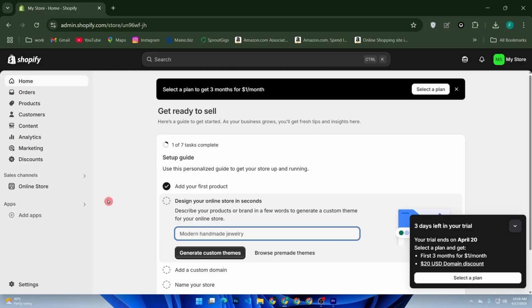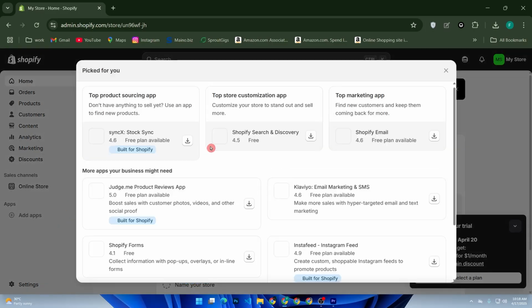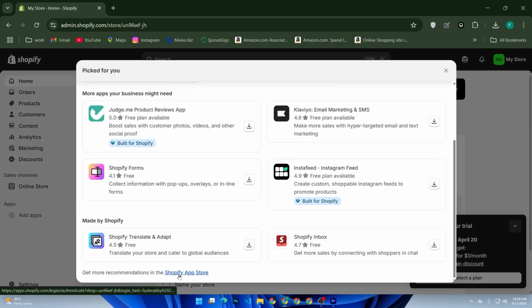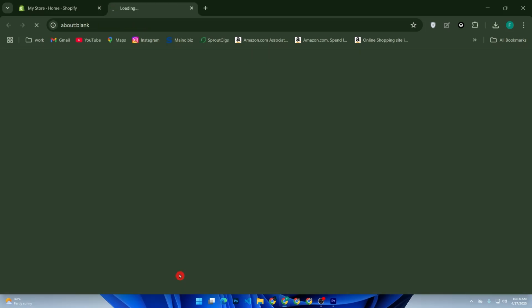Now click on the Add apps section, scroll down and click on Shopify App Store.